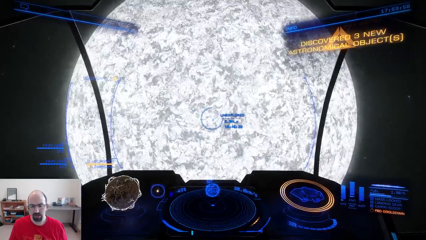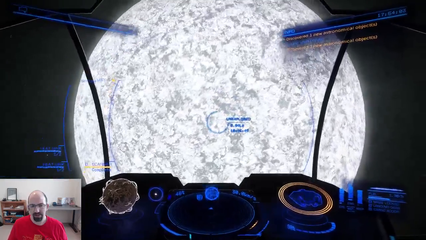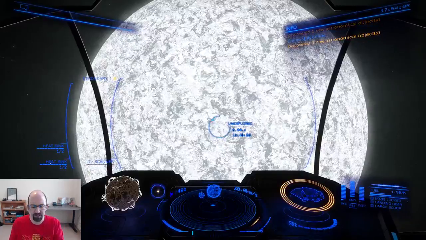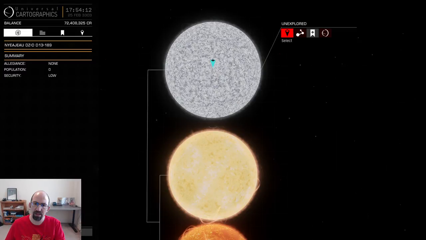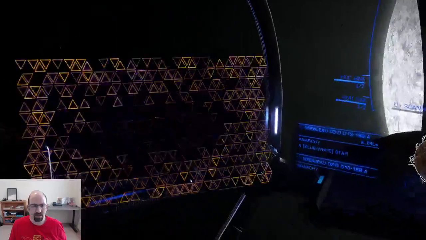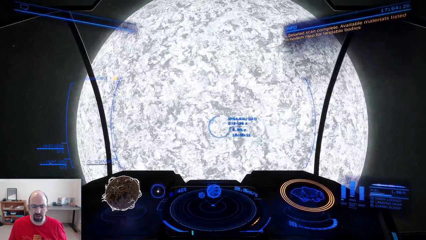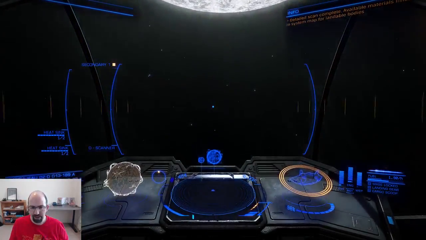Honk. Now, usually when it says discovered 3 objects, it just means there's a bunch of stars, but yeah, just those. Don't know how far away they are. Yeah, 340,000 light seconds. I'm not really going to bother going to look at those, so onwards. LZ.